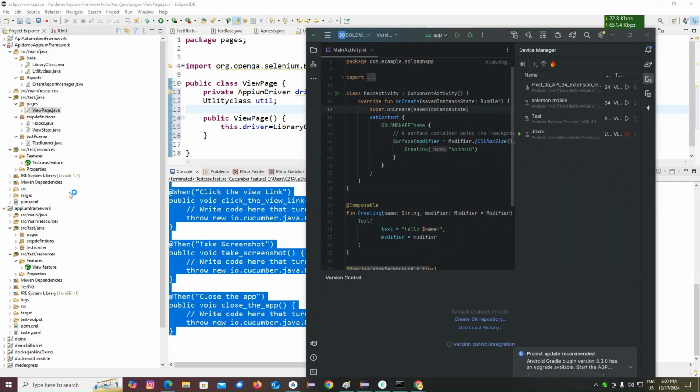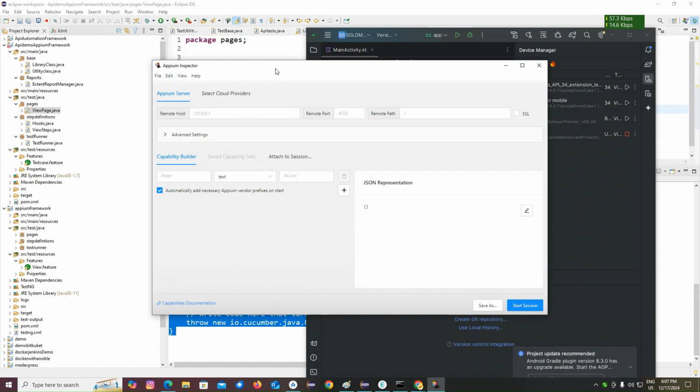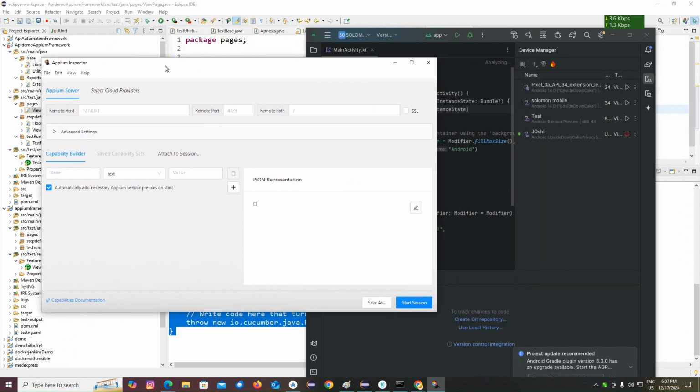Both should be installed. You should go to the basic classes for installing Appium inspector and Android Studio.